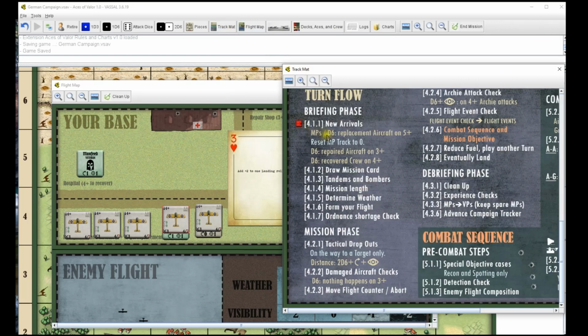And new arrivals, MPs divided by D6 replacement aircraft on 5 plus. It's a little different than the rules. Or no, MP slash D6. I'm actually jumping ahead of myself right there. I understand that on the card now. If we have MPs left, for each MP you spend, you receive one new scout to replace a missing one. If not, you can roll a d6 to see if you get any. So I'm just misunderstanding that.